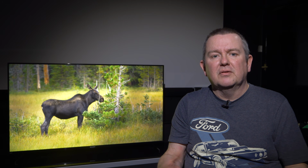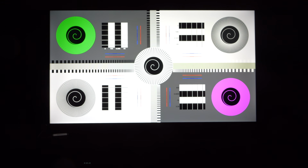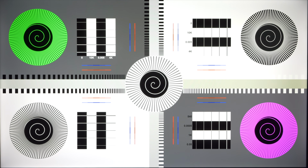Used in anything other than a brightly lit room, and you will notice the panel clouding and weak black levels, along with dirty screen effect, and when viewed off axis by 30 degrees or more, the gamma and colours do wash out. Video processing is also average on the FN2, with some junk pixels and edge enhancement visible with upscaled content to the 4K resolution of the panel.